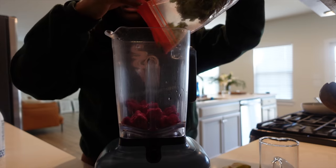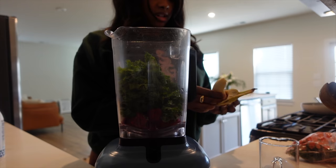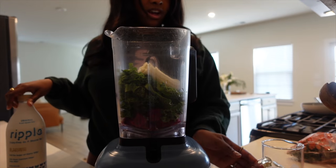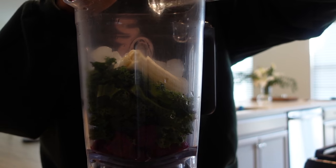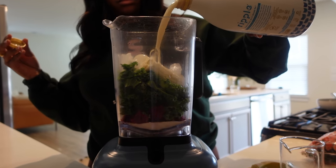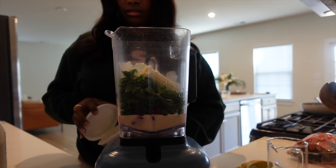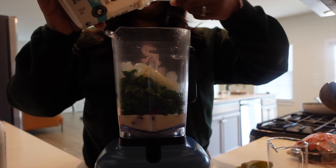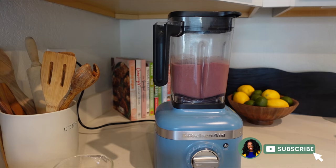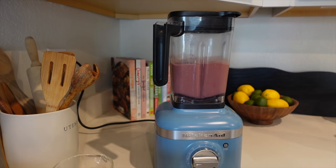Has some frozen kale. It's not completely frozen just yet. I'm gonna use a little over half of a banana. I know I need more ice, so I'm gonna add some ice in there. I'm gonna add in some plant milk. And then I also have some cashew yogurt that I'm gonna add. So I just realized I forgot to put a sweetener, so I'm gonna add this agave. Let's focus. Agave, I actually picked this up from TJ Maxx yesterday.